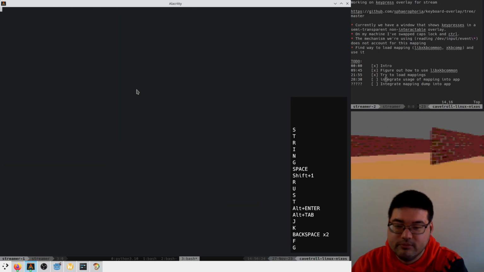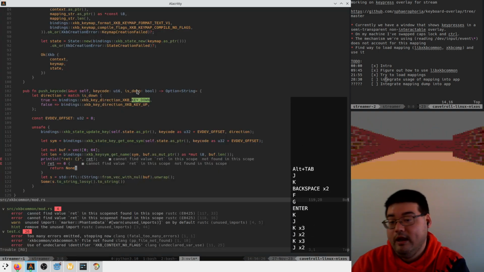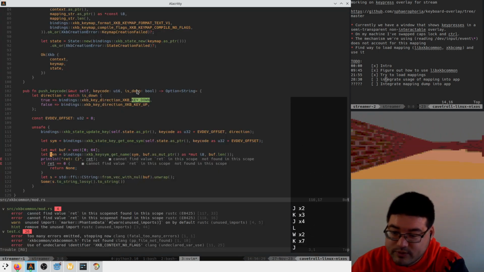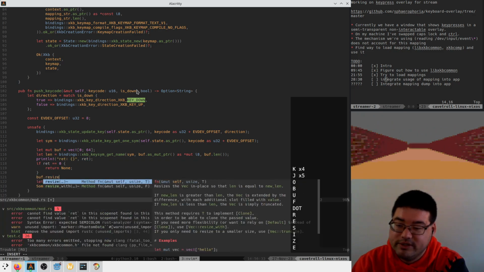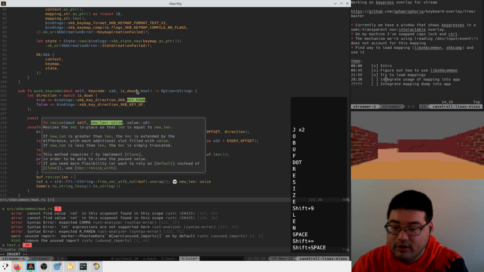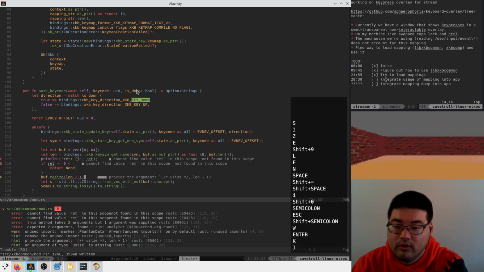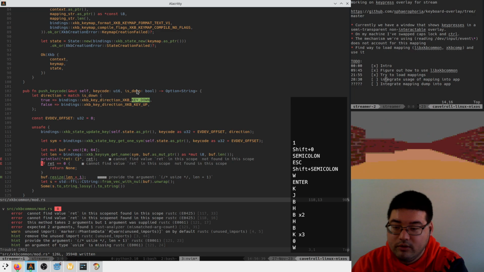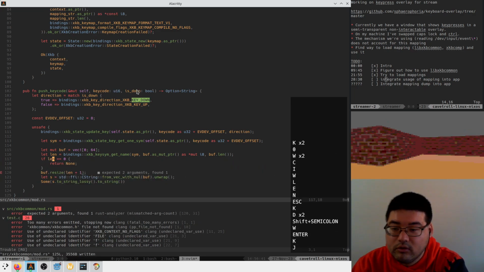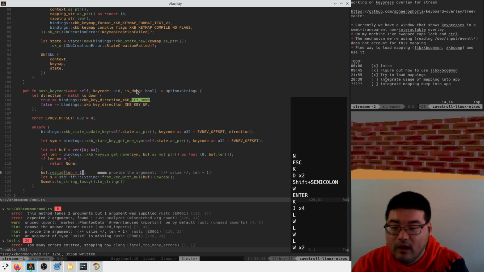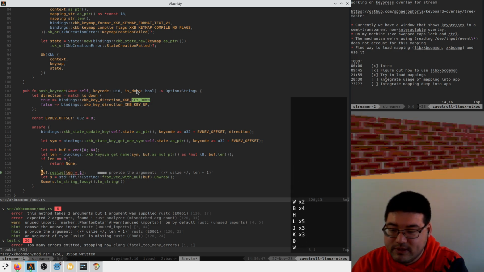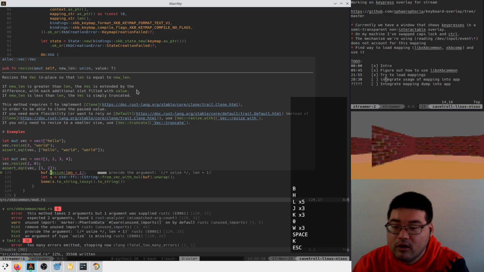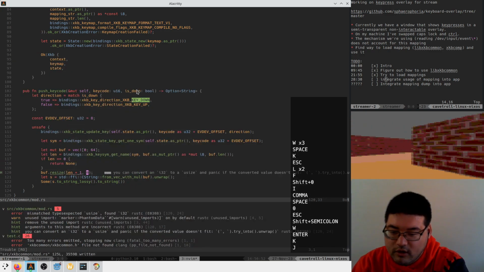Oh, that's so stupid. Okay, fine. So I guess in this case we say buff.resize to len plus 1, which is here. And I guess we need to specify a value to fill, so we'll throw 0 in here.